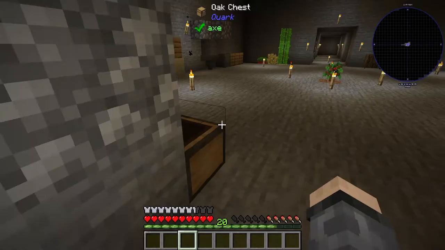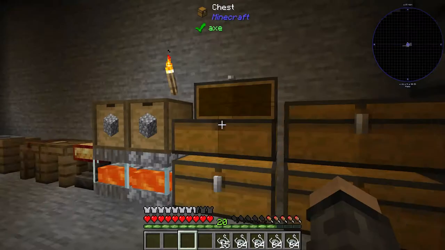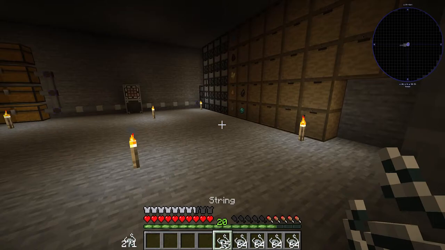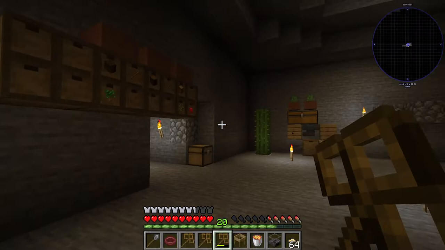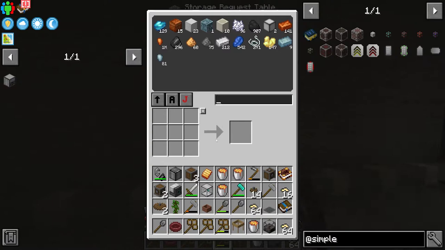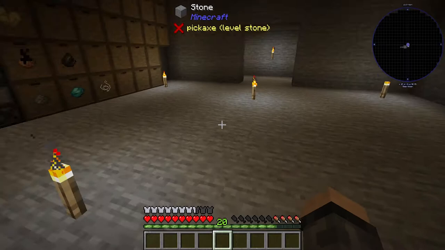Now what you can do is you can take everything you have and go look at the quantities that you're having. Okay, I have a bunch of the string, so maybe we want to put the string in a drawer. I'm going to have random numbers of other stuff, so we can just throw this into the storage. Just like that, and this will all cycle to the chest.